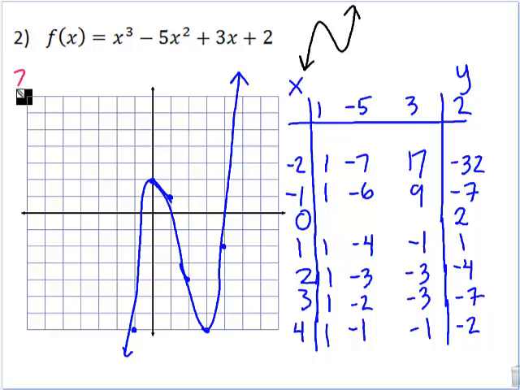So for zeros here, I'm going to say in between because they don't happen at exact numbers. Here's where I crossed the x-axis the first time. What 2 x values is this in between? 0 and negative 1. So in between 0 and negative 1. Okay, here's where I cross the x-axis the next time. What 2 values would that be in between? 1 and 2.